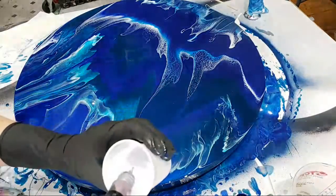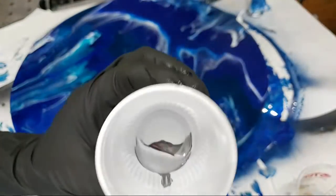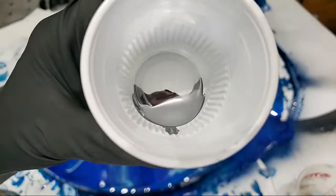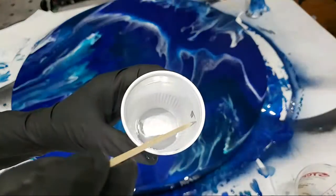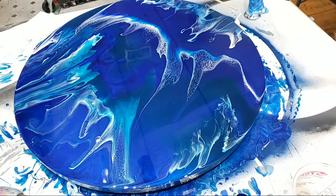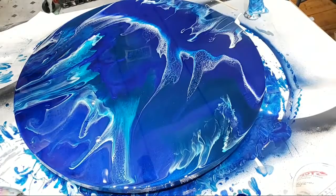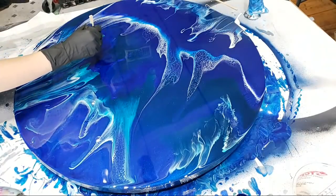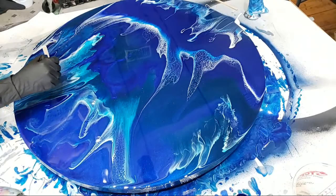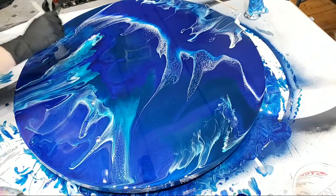I'm just gonna put some into this cup. And see, it looks like a melted mirror. And I'm gonna use one of these shish kebab skewers to place it where I want it. Ideally, we'll see if it works. Okay. It's staying on the stick pretty well, which is awesome.